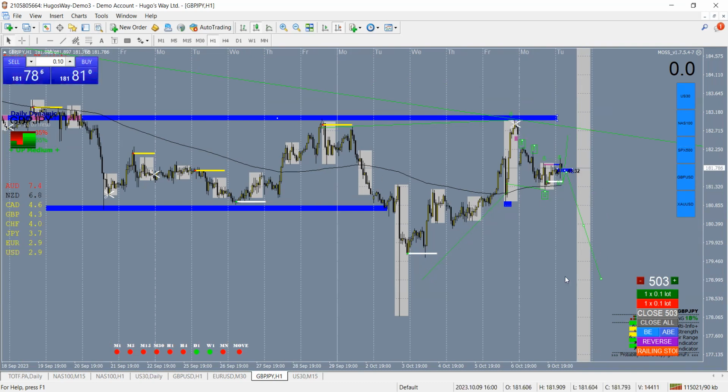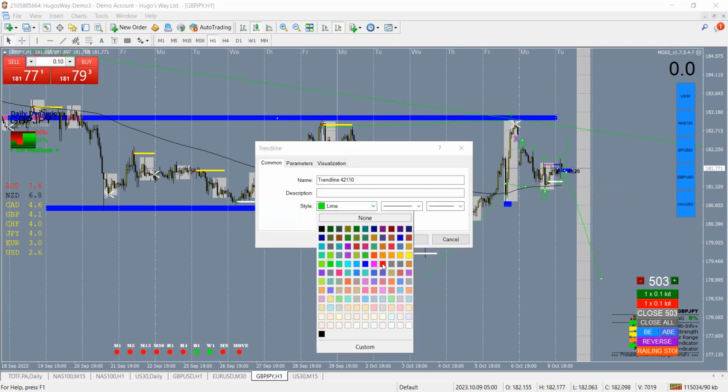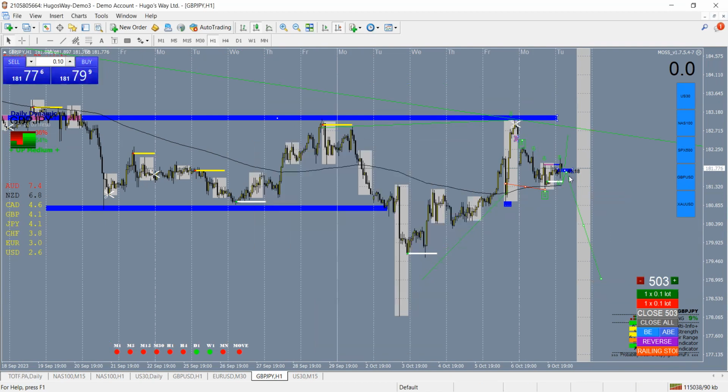So might not have been the best example, but that's how we analyze that, by identifying the orders that were closed and the ones that were left open, plain and simple. All right, this should be a red line. All right, and now it's just a waiting game because we're out of session. But that would be my analysis until we're in session. So you wait for London and see what happens. All right, keep an eye on that.